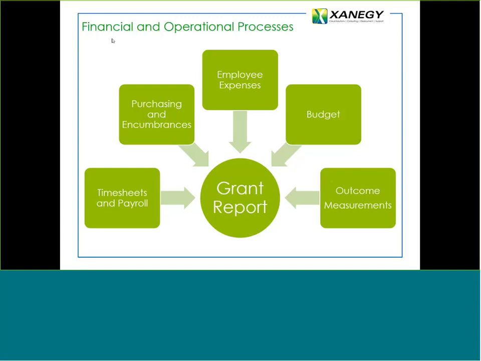So I think of modern accounting systems as ones that come with that backbone of your general ledger and your core purchasing and things like that. But outside of it, you might have an app for budget that really hones in on the budgeting process, and the same with purchasing and employee expenses and timesheets and payroll. And for outcome measurements as well, there are products out there that allow you to collect data from what you need to measure in the field as it pertains to that specific grant.